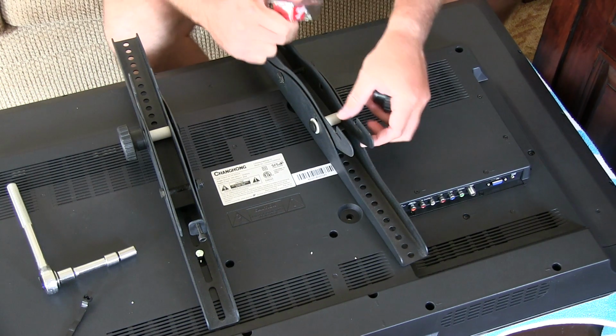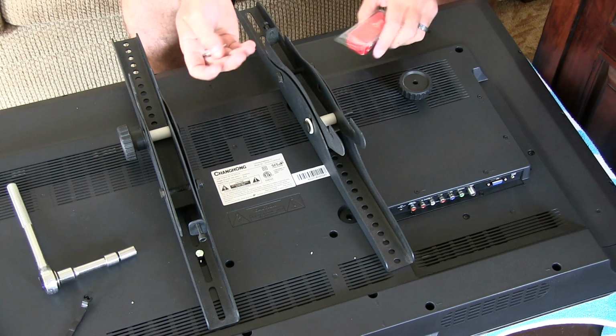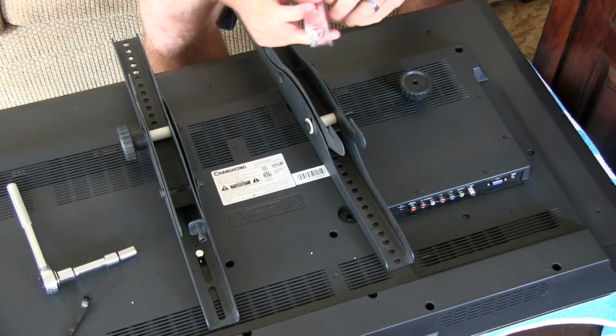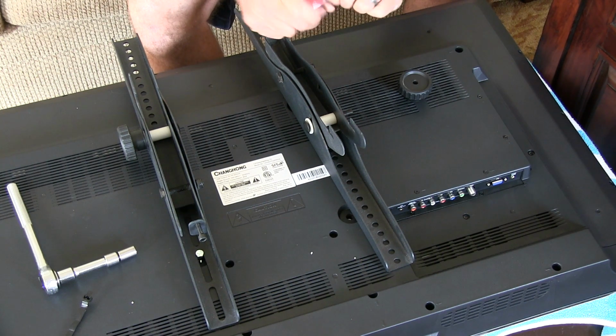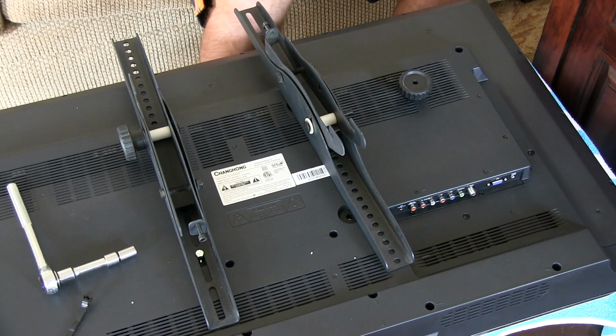So I took that off so this thing can slide up and down so I can get the screw in. It's just going to be two screws, one at the top, one at the bottom. Now if you get these screws, like I said, they're M6s, 30 millimeters. If you get them that have a Phillips head type top, that's fine.